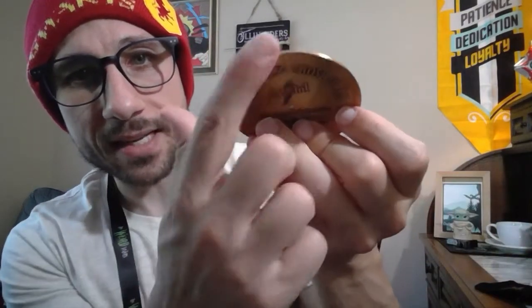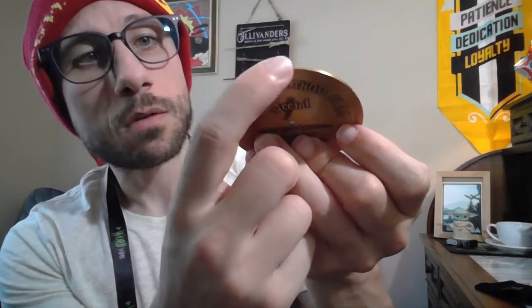This is really cool. I'm gonna hold it up for a second. I'm not gonna read every name and item on this, but this is absolutely fantastic. I do not want to lie though, it is actually a little chipped on the top. Not sure if you can see that in the video, but it is a little chipped there. So of course, a little disappointing when any item comes a little damaged, but overall, great item.